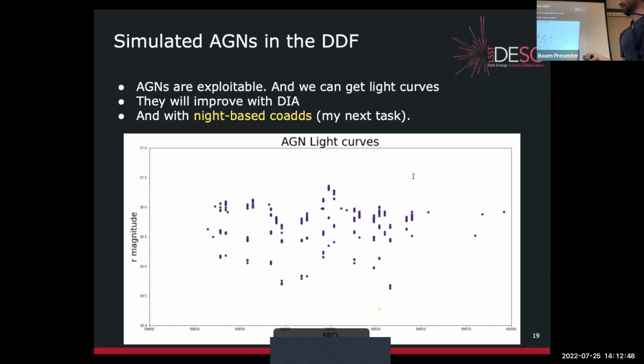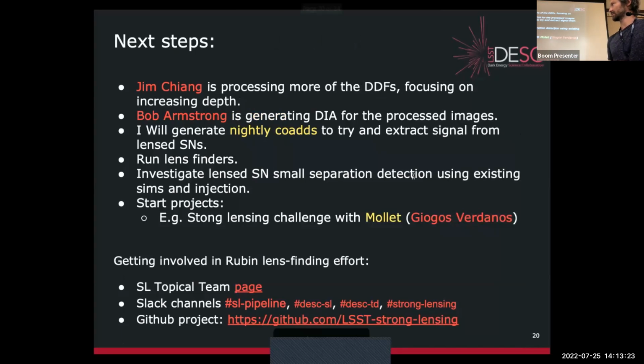My plan, actually my next task, is going to be to do night-based coadds. So integrate all the points that happen during one night, so that we can get a better measurement of just the transient itself. And I think this is going to be particularly useful for the strongly lensed supernovae, where showing coadds over 10 years, actually 2 years, when the supernova explodes only for a few weeks, of course, we won't see much of the supernova. So night-based coadds are going to help a lot.